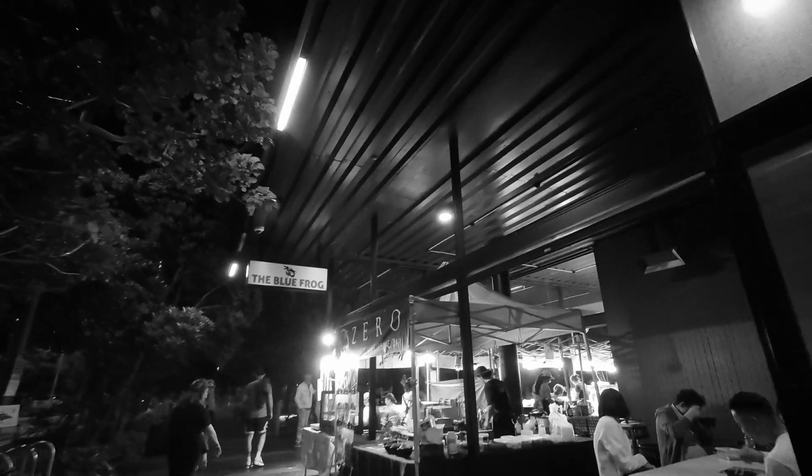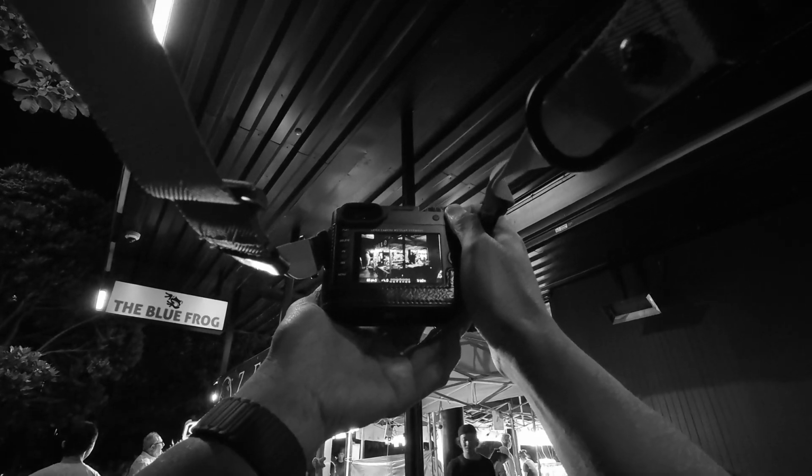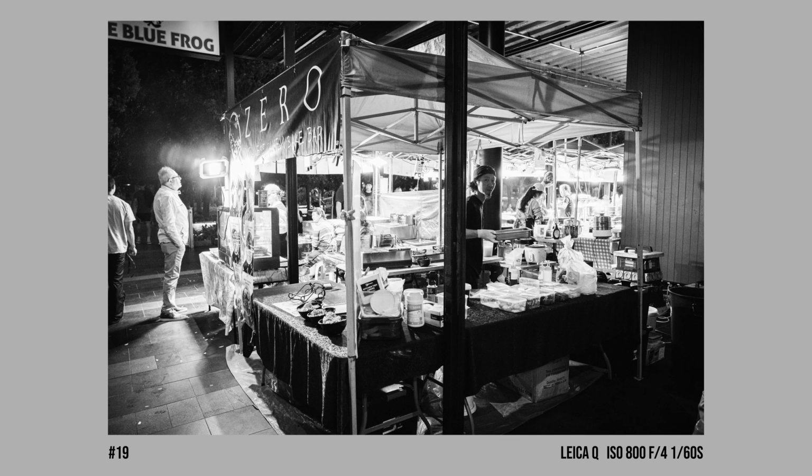And then I stopped in front of this Japanese sake bar because I really like the lighting there. There were some really bright lights, which create some beautiful contrast. I was standing there and waiting until one of the staff noticed me, and I shot this photo when he was looking at me and my camera.